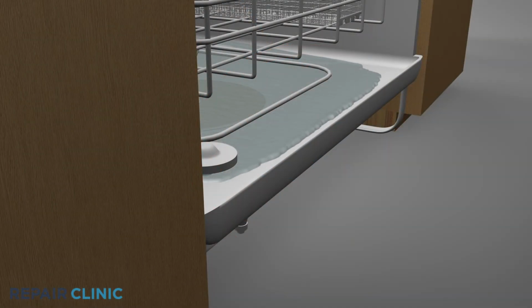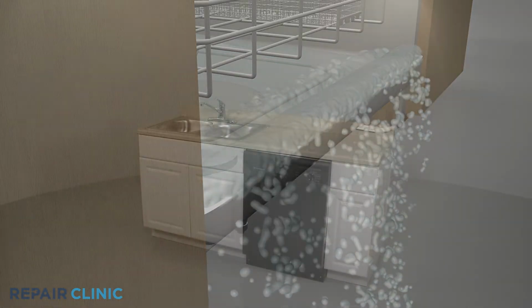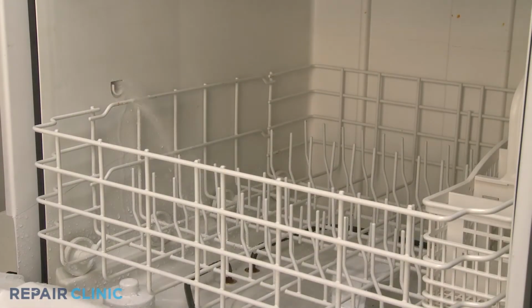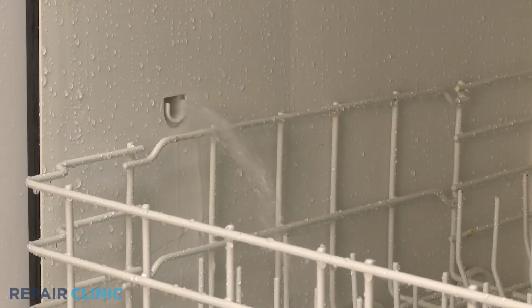The tub overfilling is an indication that the valve may be stuck in the open position. One way to help determine this is to open the dishwasher doors several times during the fill cycle. If the water continues to enter the tub after the door has been opened, the inlet valve is defective and will need to be replaced.